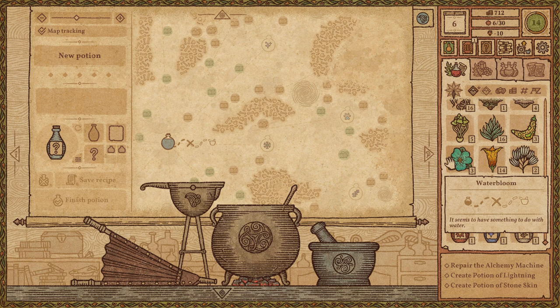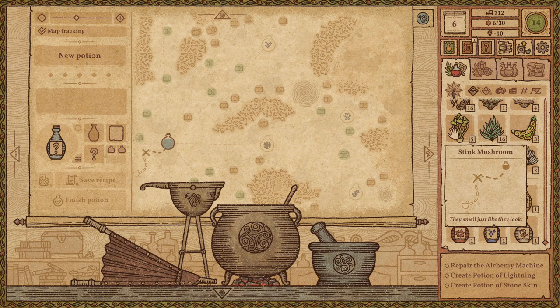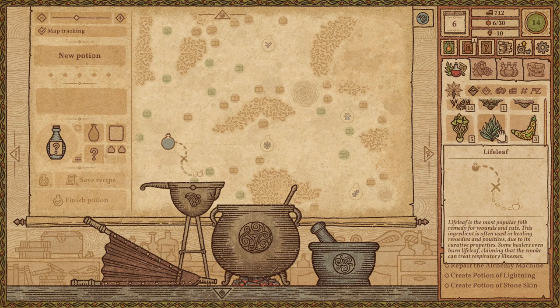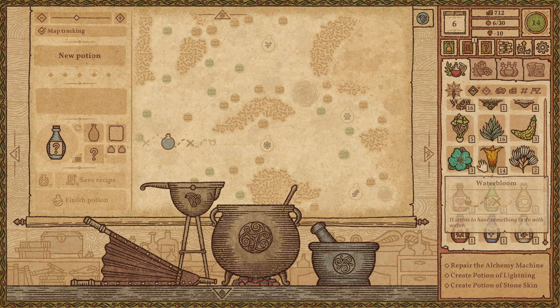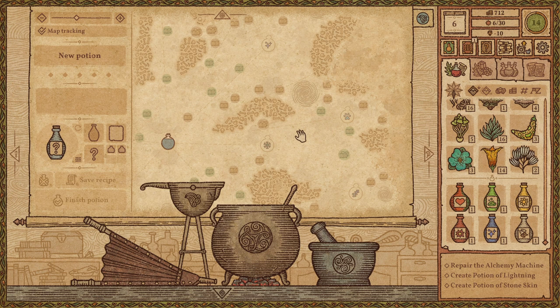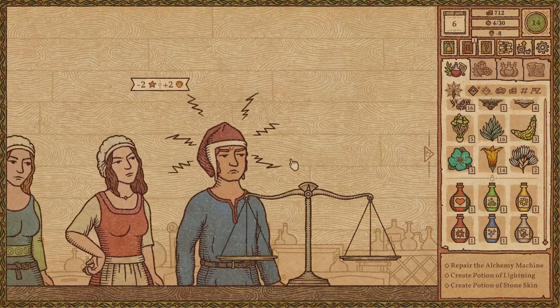All right. I kind of want our reputation to, like, tack quite negative. I think that's fun, but we may just have to run this guy off. We could use a combination of life leaf and wind bloom to... No, we're just not going to make it far enough to the right. All right, I'm kicking you out.